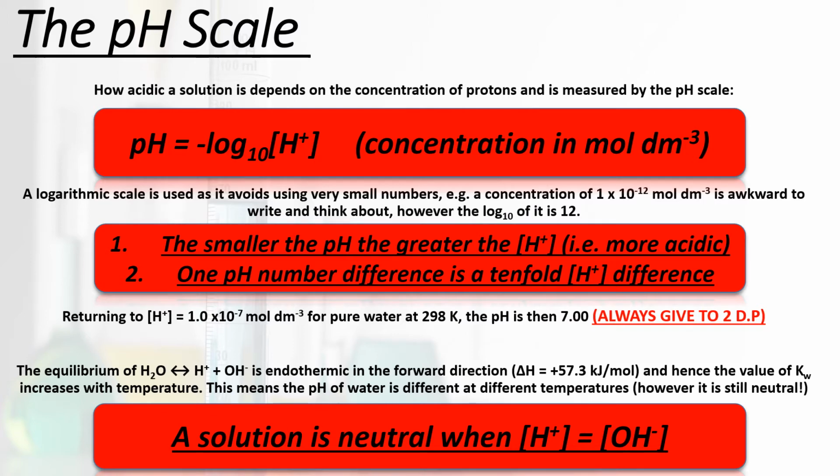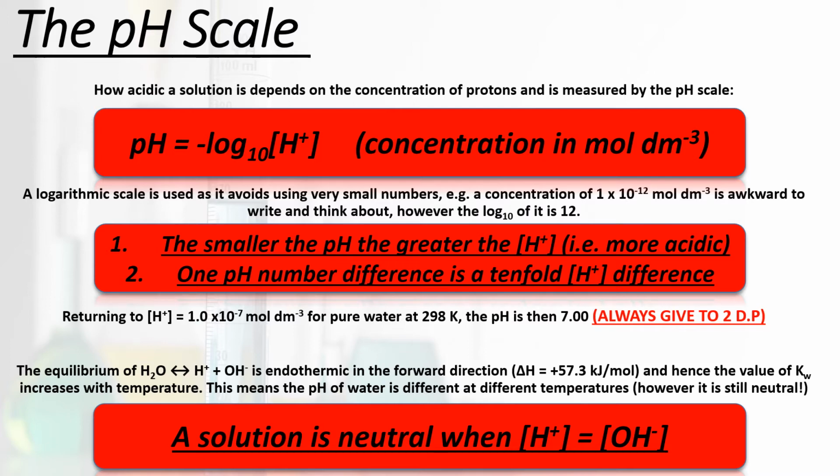However, if we used a logarithm to the base 10 of that number, well, log to the base 10 of 1 × 10⁻⁴ is simply -4, a much easier number to think of. The reason why we use a negative log is if we do a negative log, that means that our pH scale is positive numbers, because the log of any number less than 1 is a negative number itself.